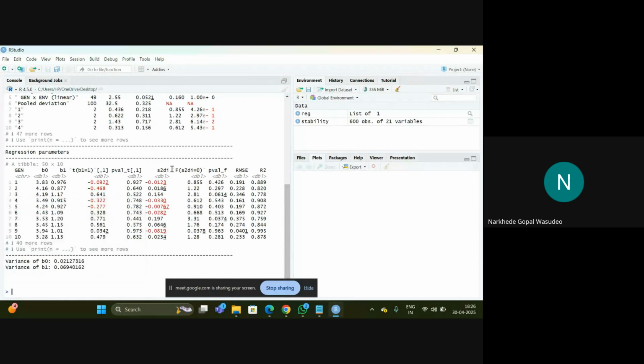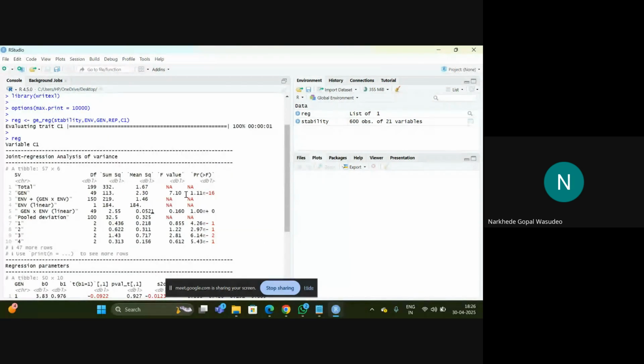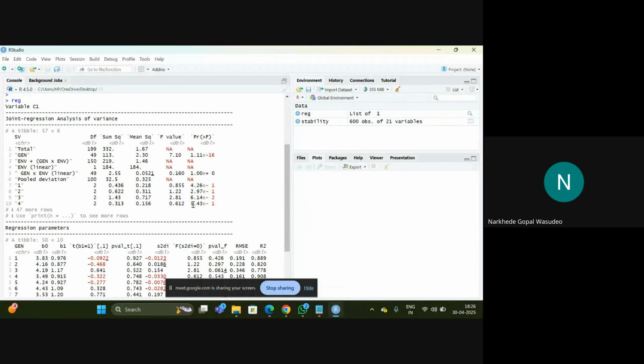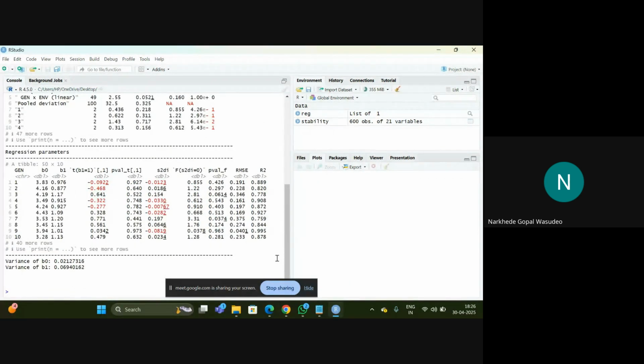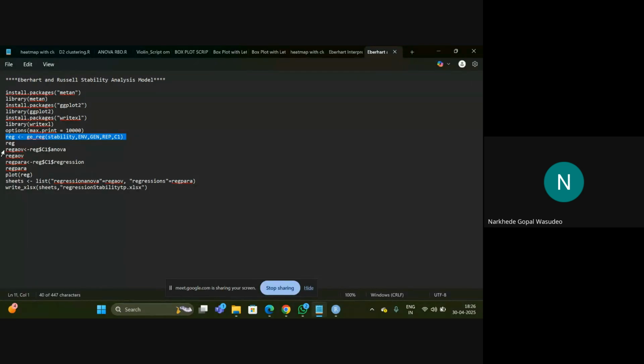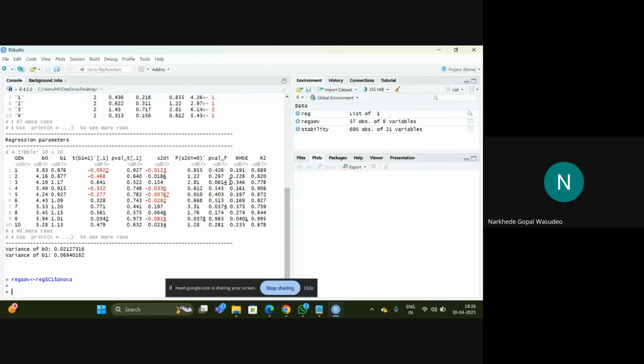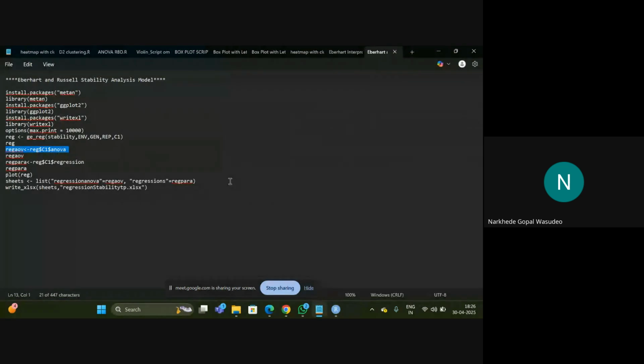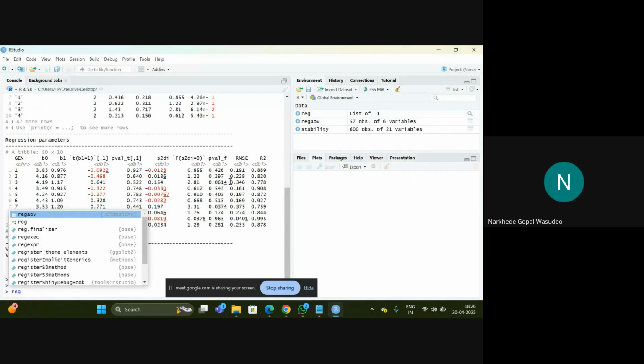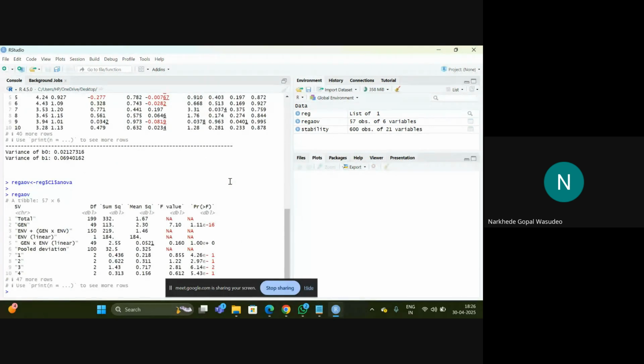So you can see here regression analysis, regression parameters. We'll come to that. First, let me finish everything. So now, regression ANOVA for the trait C1. So this is the regression ANOVA, that is the ANOVA of the Eberhardt and Russell model for the trait C1.